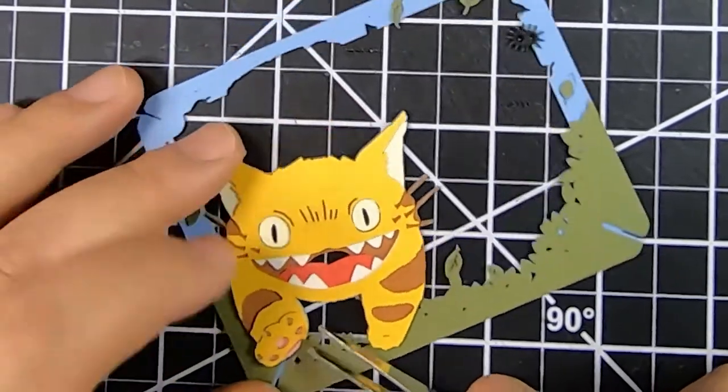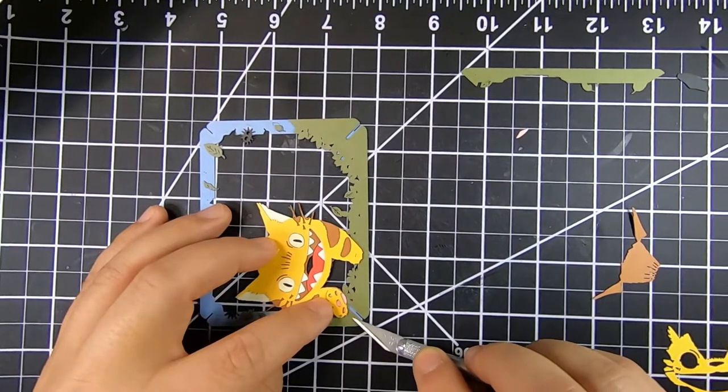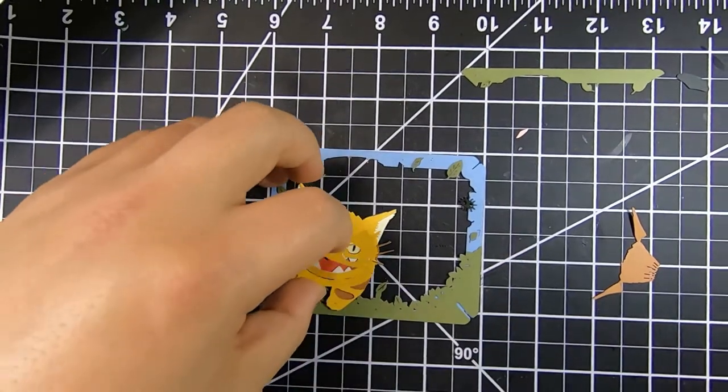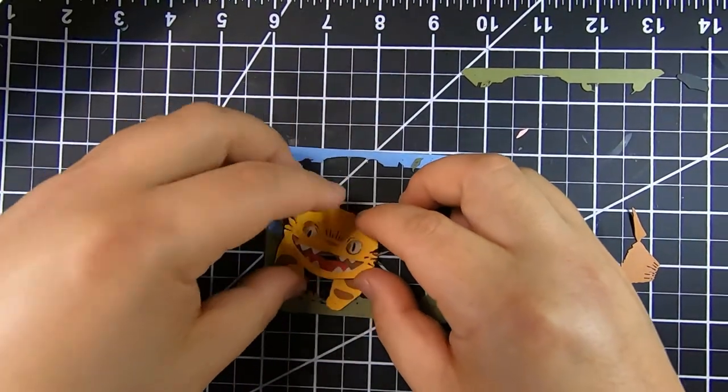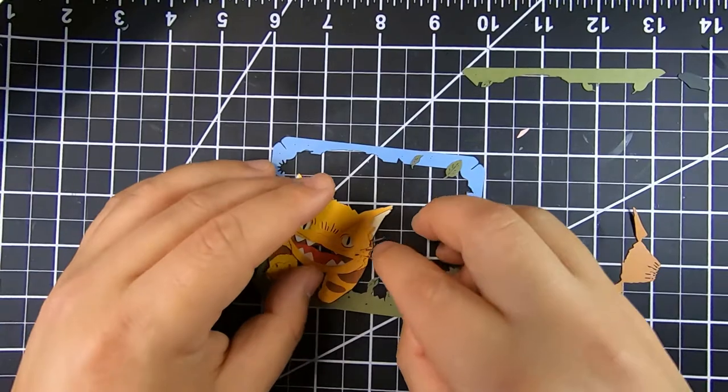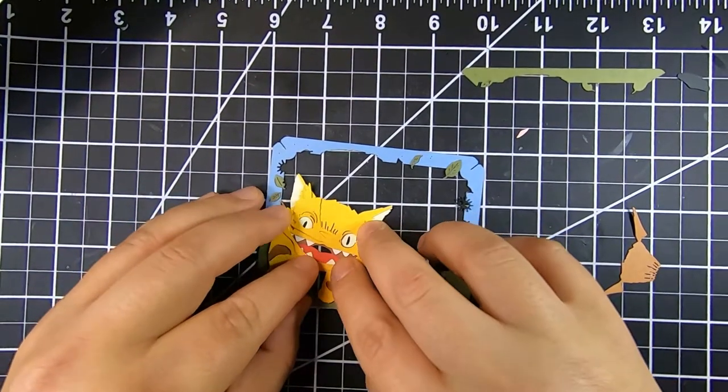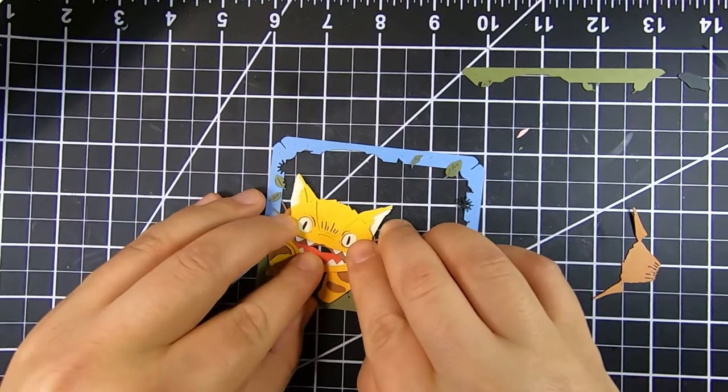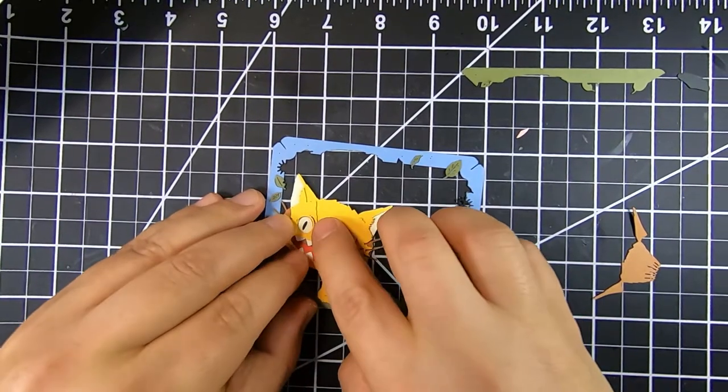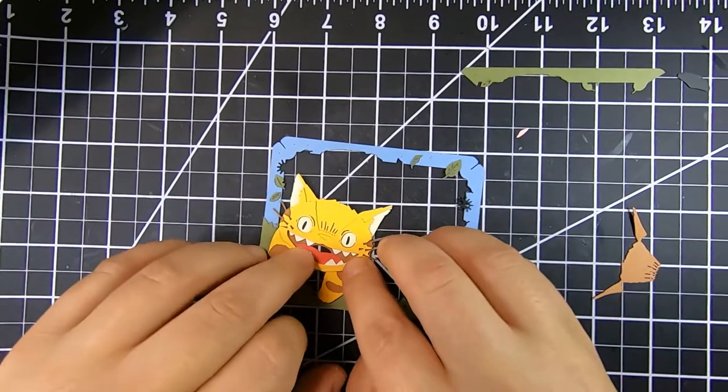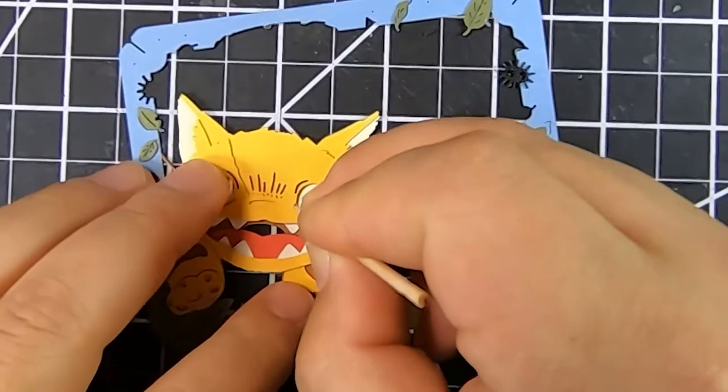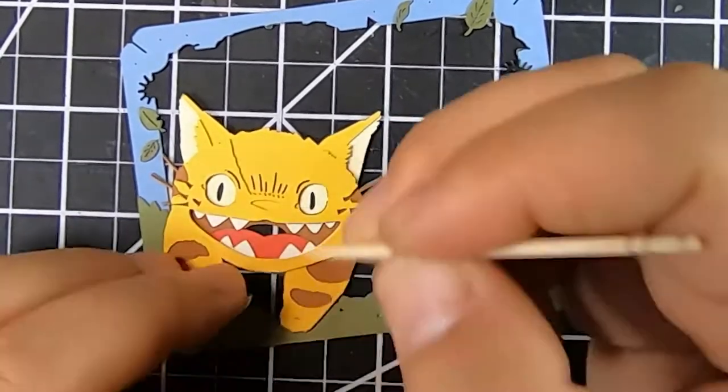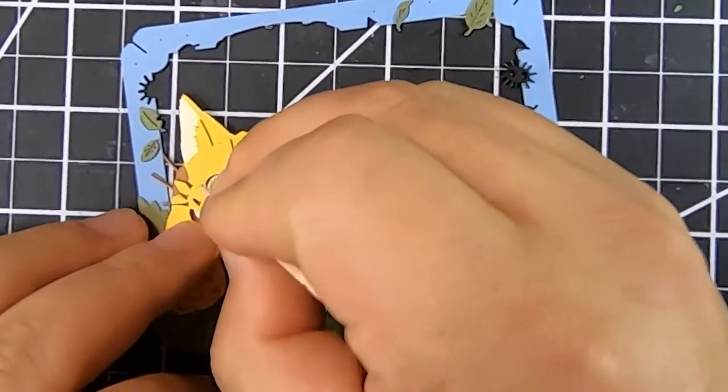I believe afterwards he kind of came out of retirement to work on a few additional movies and some of the movies afterwards they're actually doing it as a computer generated animation. This isn't a 3D CGI as much as it's using 3D but making it look like it's a hand-drawn animation, just like a 2D style.